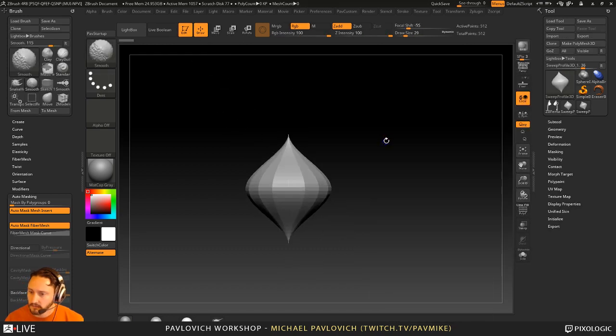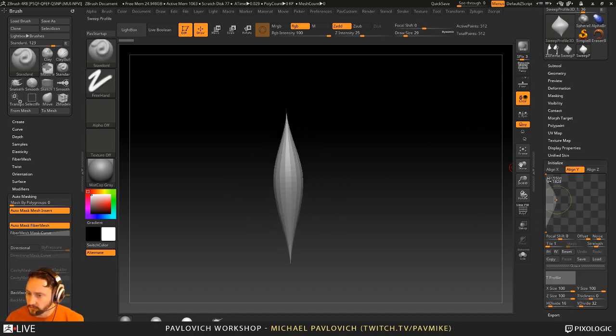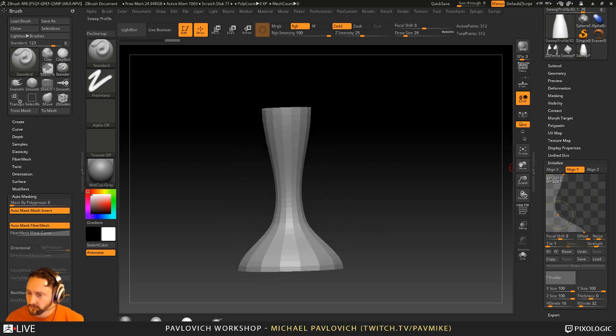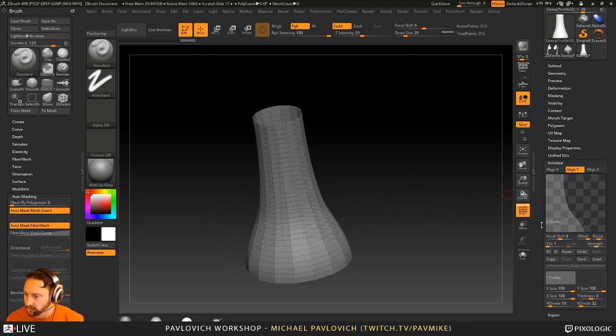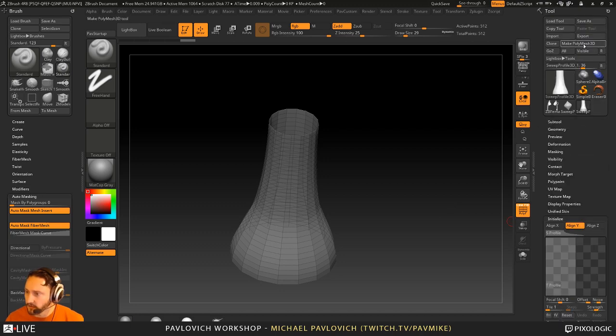You can go in here. And in case anybody's new to the primitives, you can just grab this primitive out and go to initialize, and then you have a lot of different options in here. So you can go through here and start moving these kind of spline lines around. Now, your end result's still going to be polygons, obviously, but you can go through here and kind of change these things. Once you're ready to go, you can hit Make Polymesh 3D.